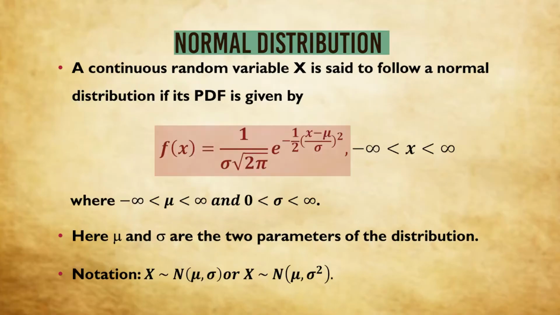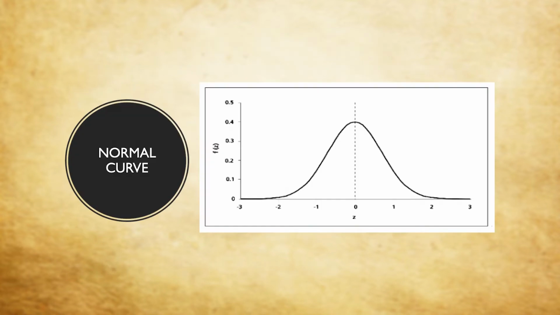It is 1 by sigma root 2 pi e to the power minus half (x minus mu by sigma) whole square. We know e to the power anything is strictly positive, and the rest is the constant 1 by sigma root 2 pi. Sigma by definition is positive, root 2 pi is definitely positive. So f(x) is always positive. f(x) cannot ever be equal to 0. So that is why the curve is asymptotic to the x-axis.